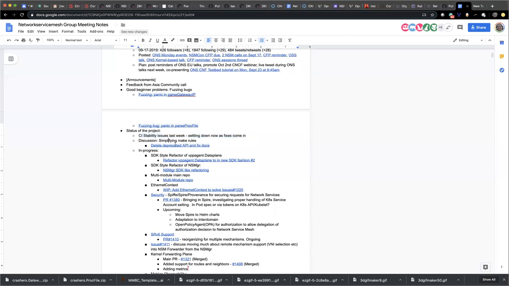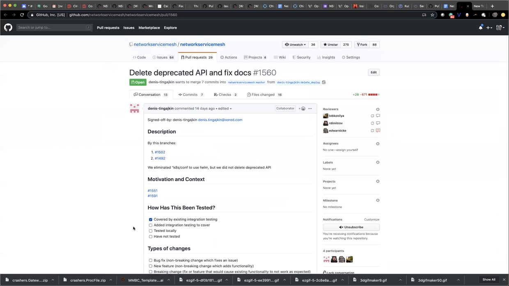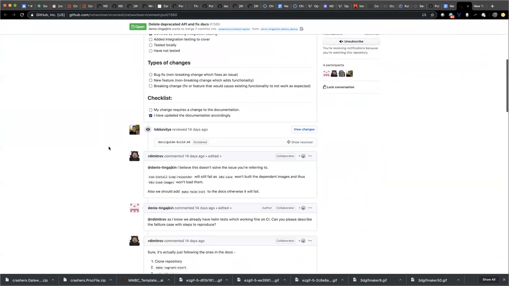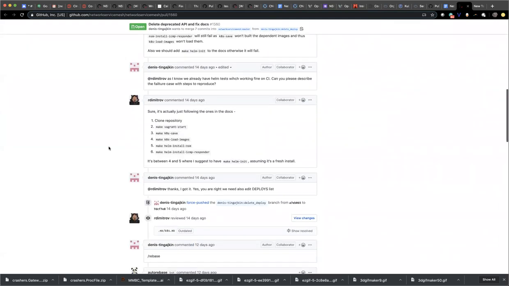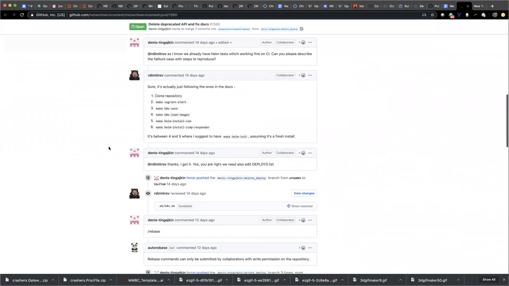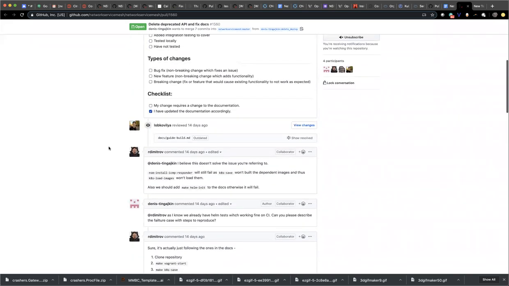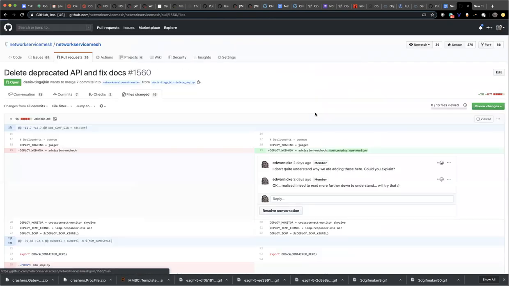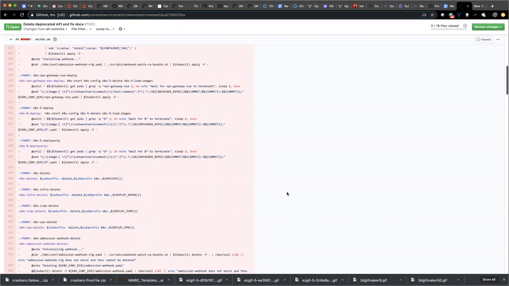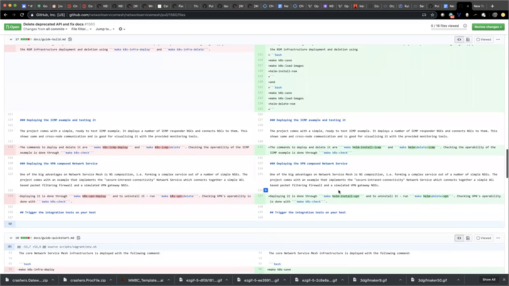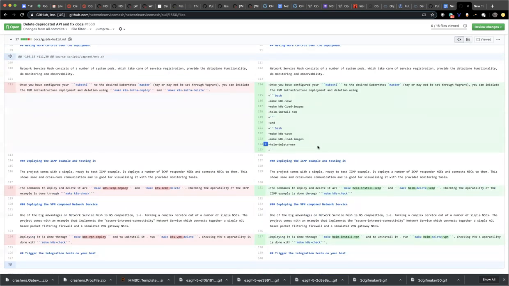Okay. That actually brings me around to something that I thought we should probably talk about as a community, which is the cleanup of the makefiles. And this is something Denise had done. Do you want to talk a little bit about it, Denise? We had eliminated KVSMS config to use Helms, but we did not delete deprecated API and YAML configs. And by this PR, I've deleted this mostly. That's it. Yeah, I think you also updated the documentation so that it talks about the recent YAML stuff as well.